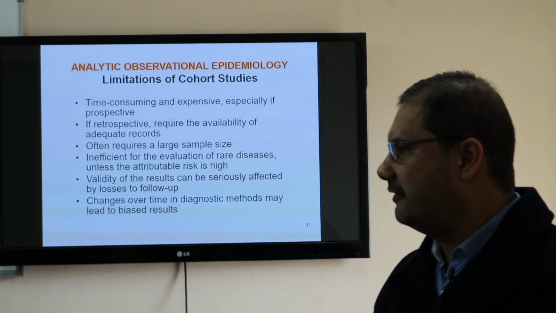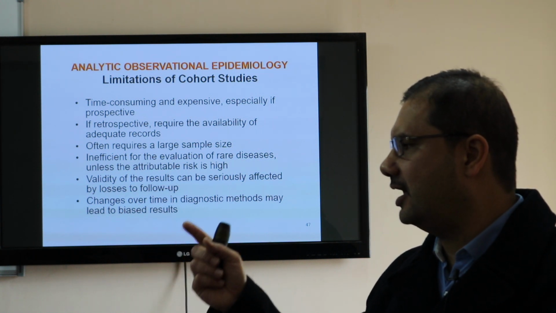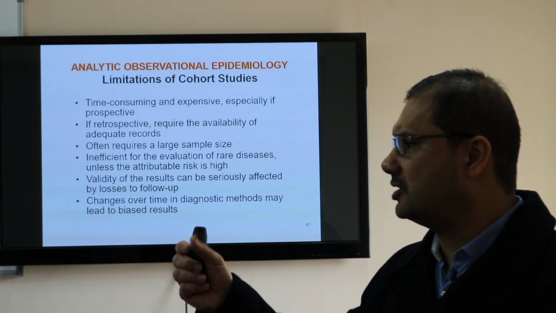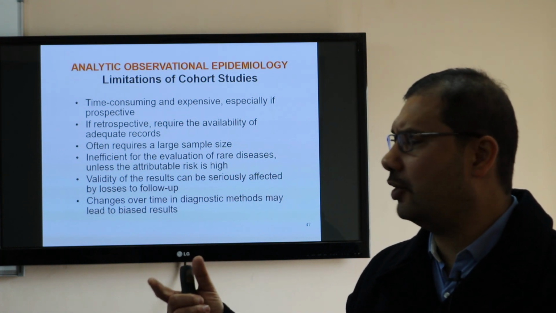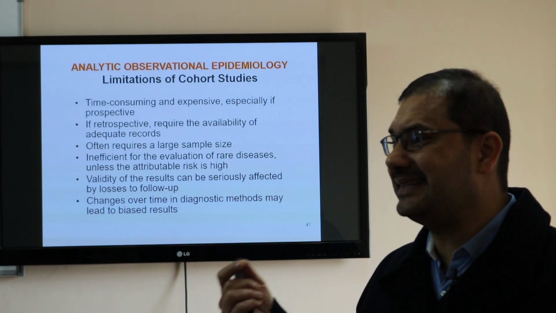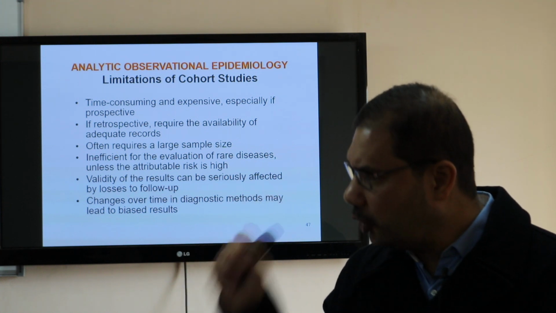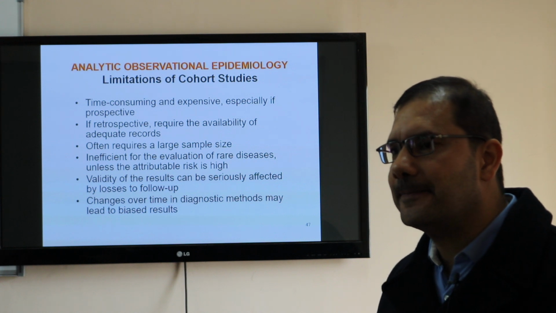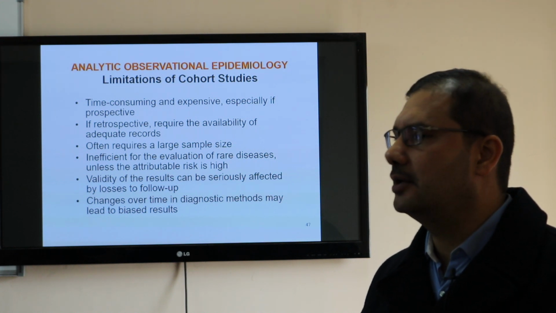If you have two smokers, you cannot say that this patient has the same exposure as the other one. This patient is a smoker for 25 years, 2 packs per day, while the other one is only a smoker for 5 years, 1 pack per day. You need to measure the intensity and the duration. So you will say this one has higher exposure, this one moderate exposure, this one mild exposure. Heavy smoker, moderate smoker, mild smoker.